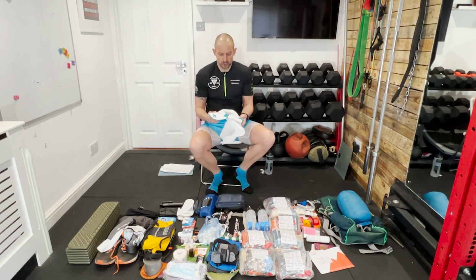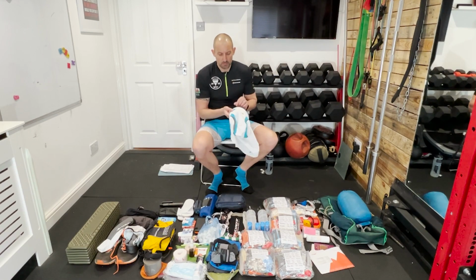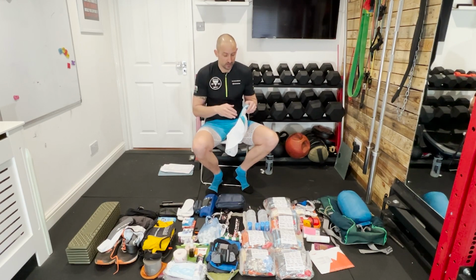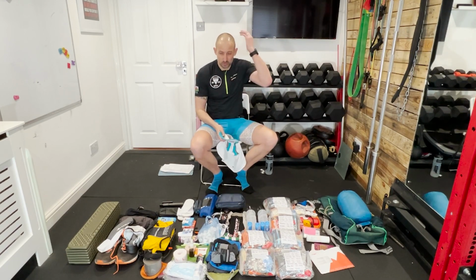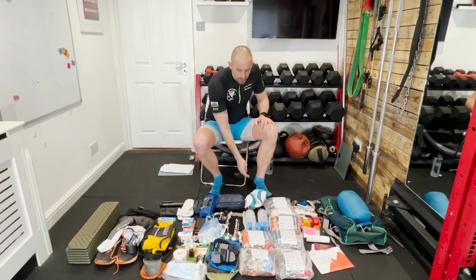Obviously, you've got your Sahara hat. Again, I've gone for the standard Raid-like one. This is actually detachable. I watched a couple of videos, and some people said they get really fed up with this because it starts hanging down by the side of their face. But again, you can take it off. A lot of people just said, do you know what, I just put loads of Factor 50 on and just use a cap. So that's the hat.